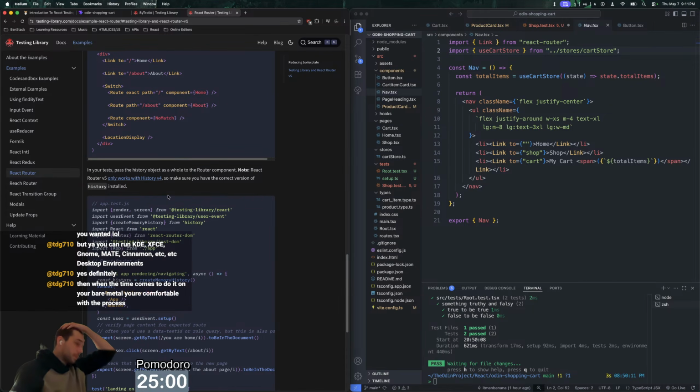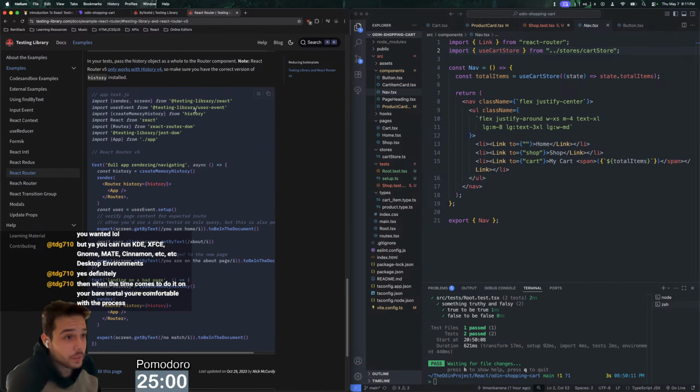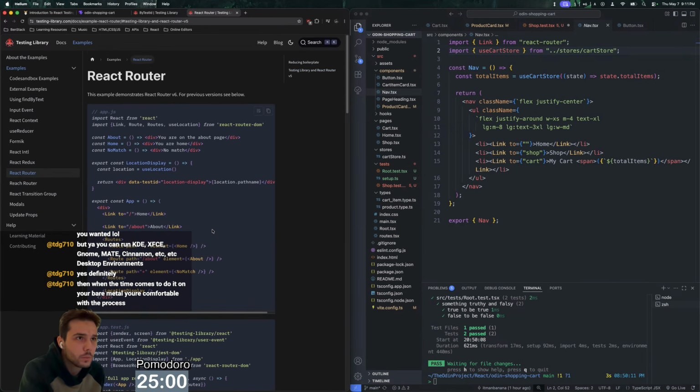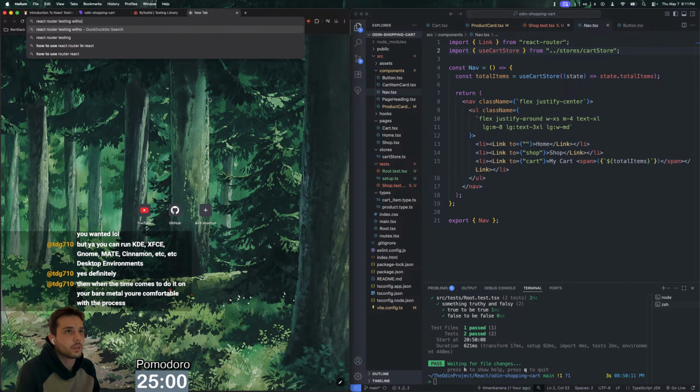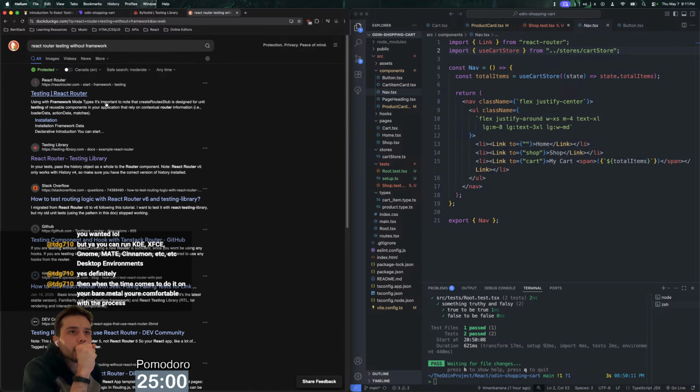Cool. Okay, you know what? I said I was going to do this, but I think I'm a little bit in over my head, because I think this testing library for React Router assumes that you are using the framework. Let me see if you can even test without the framework. So, React Router testing without framework. I don't think I can do that.